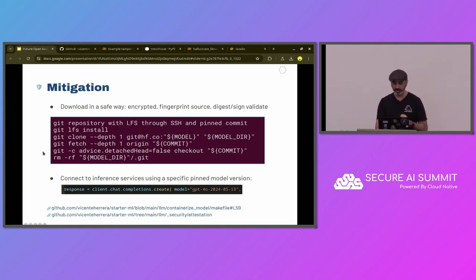By the way, I mentioned that you see these links I'm adding. Many of these things have examples that you can easily run. You can check the code. You can see in more detail an extract of how to do this. And in this case, we provide an example for a containerized model that also takes into consideration having a base image that is referenced by the hash and not just latest or just a version number that can be changed, but the hash can't be overcome at all.